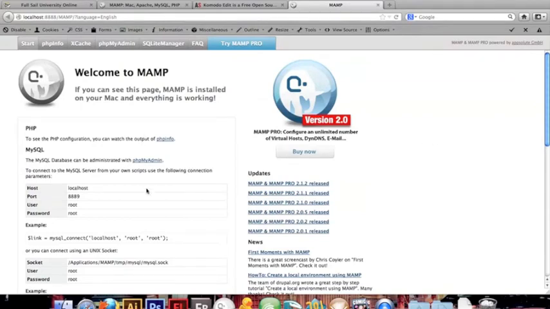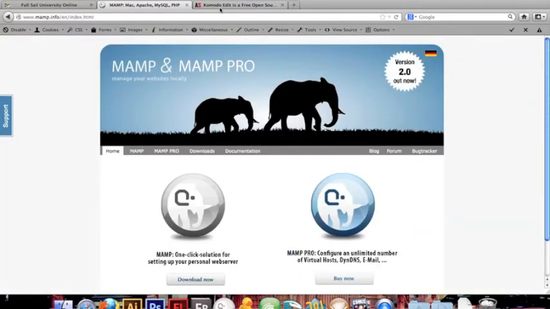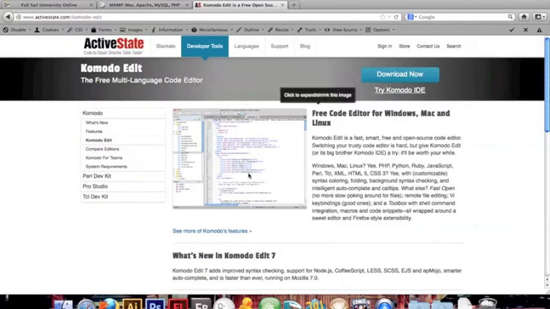On the left hand side of your page you'll see the PHP and MySQL sections, and this is the information we're concentrating on. It has the correct port, everything looks like it should be good, up and running, installed correctly, and if you have something like this, you're in the right spot. So we'll go ahead and close this and check out Komodo, since MAMP is running correctly.